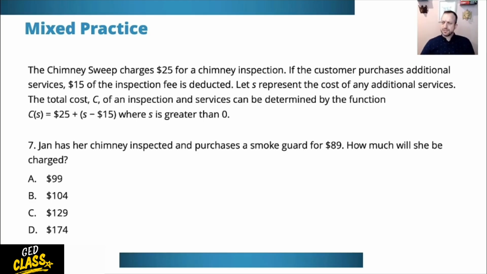Now this one appears to be a lot more work at first than it maybe ends up being. A long paragraph at first, a lot of setup for the actual expression, but at the end, what they're really asking for is to take this expression that they already gave and then plug in for a smoke guard price of 89. Now smoke guard is the S value, so 89 plugs in for where there was an S. Do the thing in parentheses first, that gives us 74, and then do the final addition, that gives us 99. Answer choice A. This looked like a very tedious problem, a lot of work up front, a lot of steps potentially, but in the end, a function problem may just be plug in for the x value and get out the function.